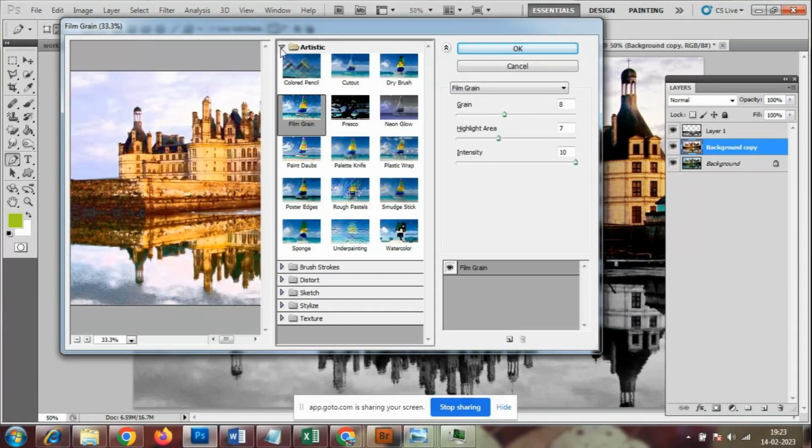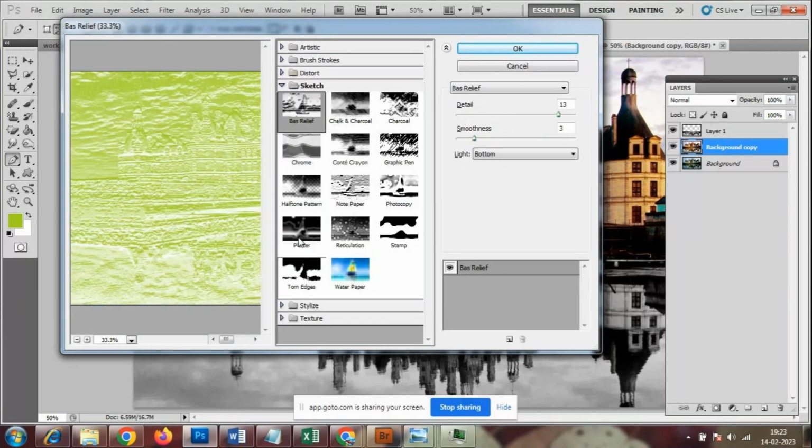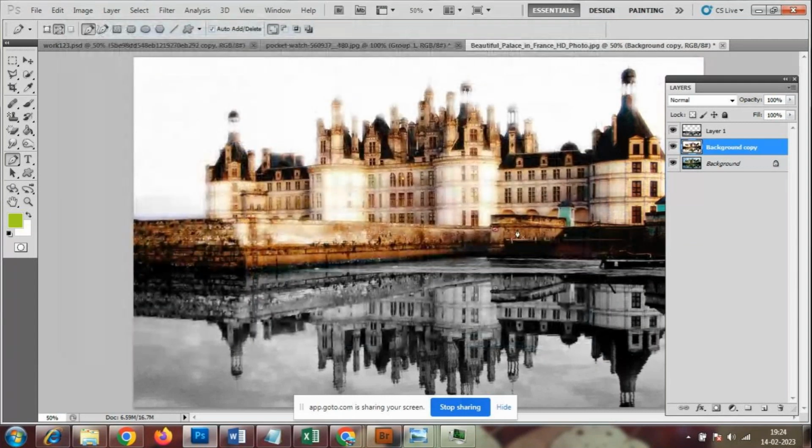Some other effects are not necessary. Even this is the diffuse glow. This glow option, when we have to create a fantasy world, that time we can use diffuse glow. So we'll use it for a different image.